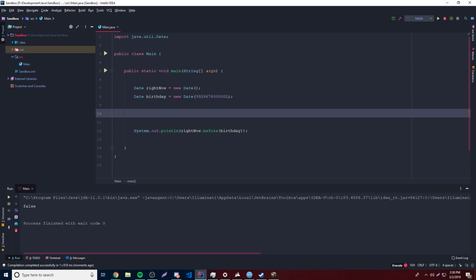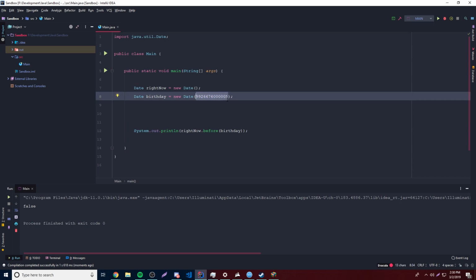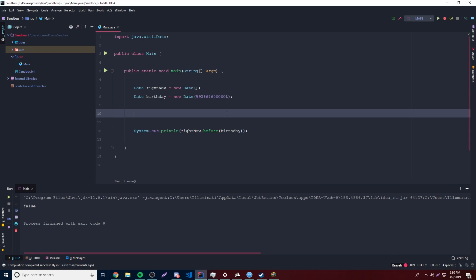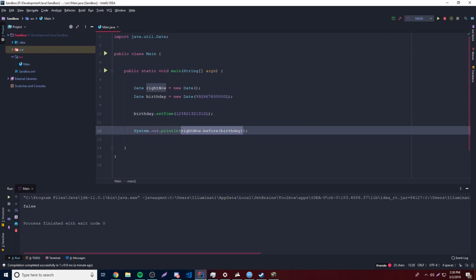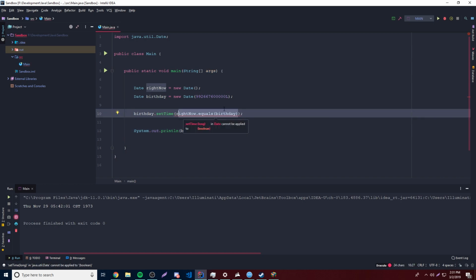But now we can also do, instead of specifying the date right here inside of the constructor, let's say we want to change our mind and change it to something new, we could do that by doing birthday dot set time. So now we can set the time without having to use the constructor. So we could do something like that, whatever. So now we can go ahead and print out the value of birthday like that, and we should get a specific date here, and we get 1973. So that's how that works.